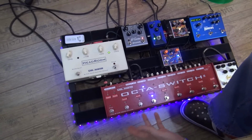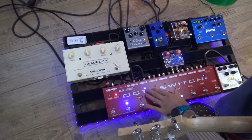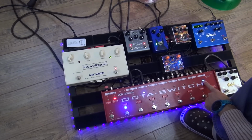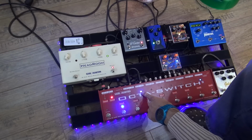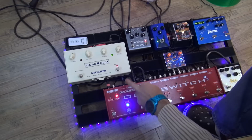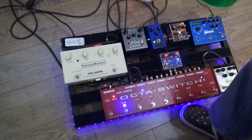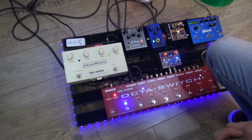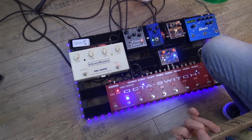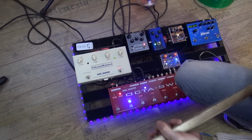So let me show you two sounds that are programmed, and then we program one ourselves. Sound number 1 is nothing but the Mobius on a cool rotary setting going into the SUR. That's it. But recognize this, the switch is on, which means I'm also using the spring reverb, the headroom, in the effects loop of the SUR, which will sound like this.